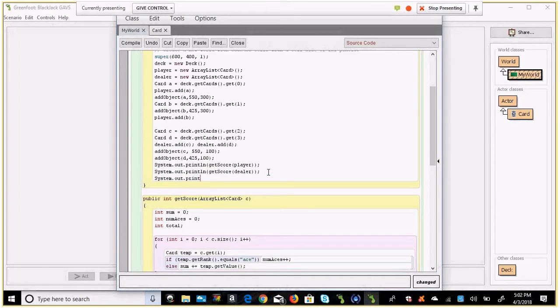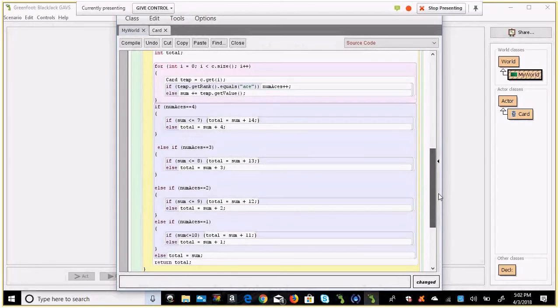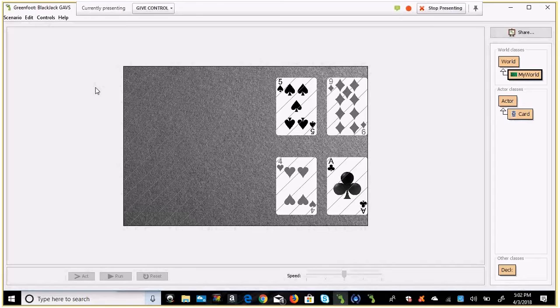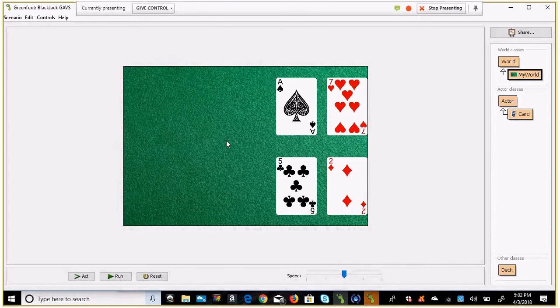This is just for troubleshooting, just like it is to get the score. But I'm going to do get winner, player, dealer. It's called get winner. And this is going to give me a 0, 1, or -1 based on just what their scores are at the very beginning of the game. So who wins here? The 18 is bigger than the 7, so the dealer wins.